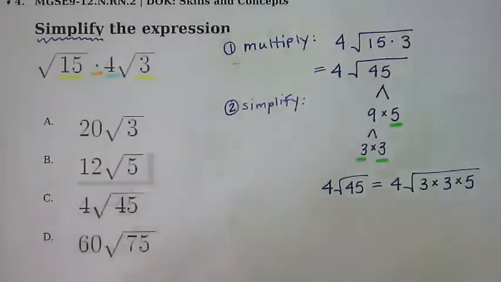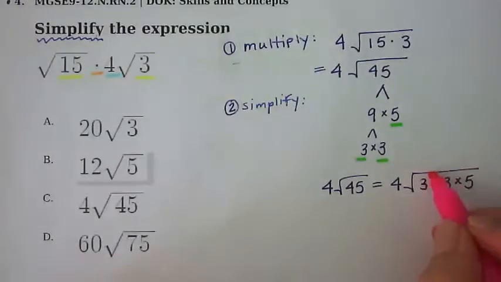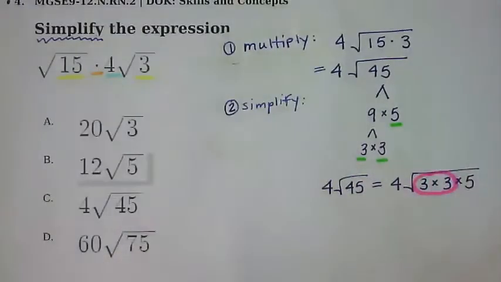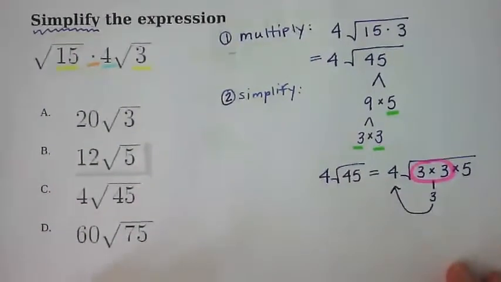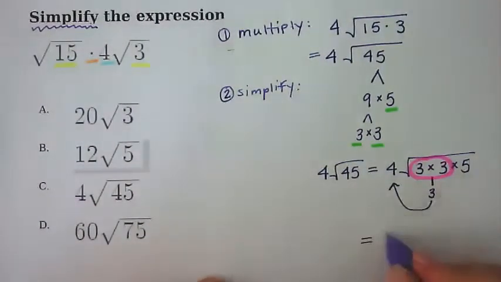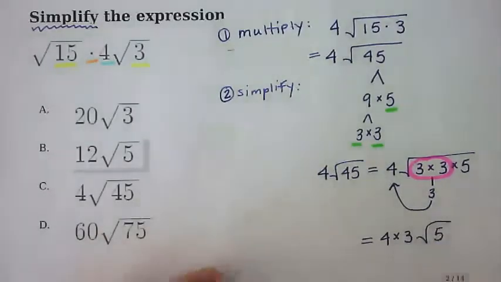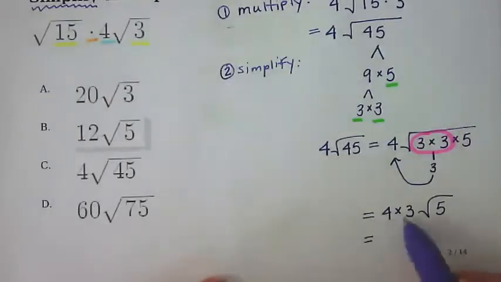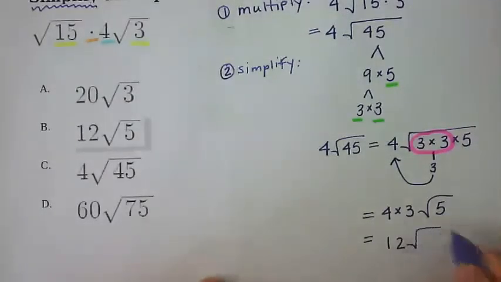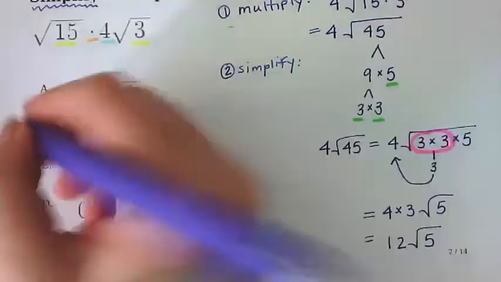And now we need to clean up these prime factors under the radical. So we can do that by identifying our identical pairs, so sets of 2 that are identical, which are these 3s. The pair of 3s get together to make 1, then you kick it outside the radical. So now on the outside you will have 4 times 3, and then left on the inside you have 5. So fully simplifying this, multiplying the 4 times the 3, that would give you a 12, and then square root 5, which was answer choice B.